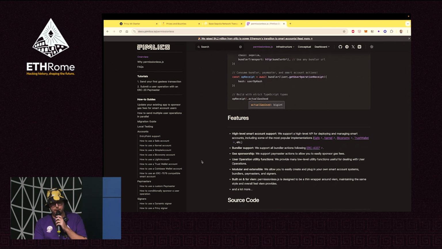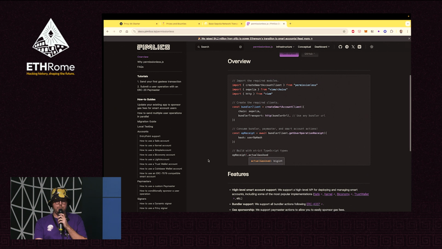It's a bunch of files that I can also show you how to do. But basically, with permissionless JS, you can manually deploy simple smart accounts, Safe smart accounts, Biconomy smart accounts, Alchemy smart accounts, and they have all these guides here that you can check.